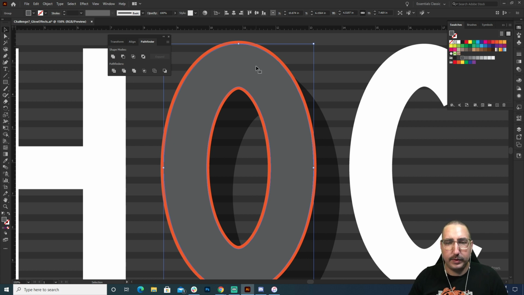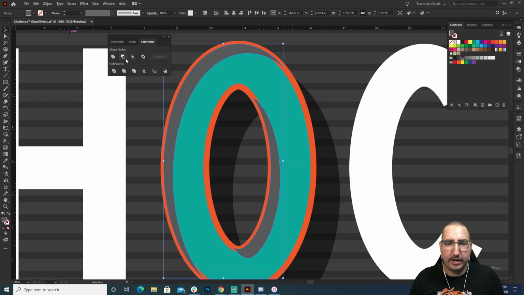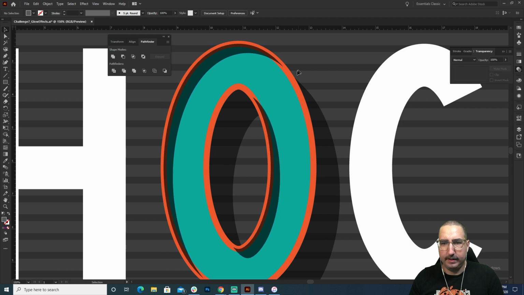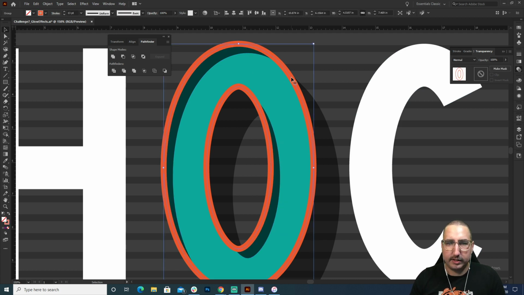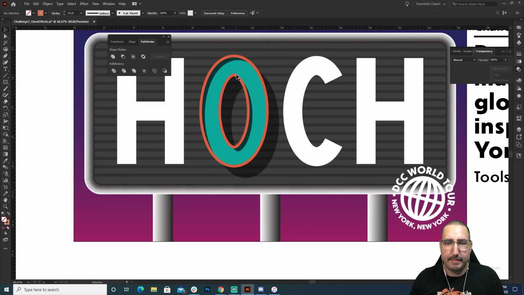So with this, we are going to make a copy holding Shift and Alt or Option. And you can see we're going to move it 20 down and 20 to the right. That looks good. And from here, we are actually going to punch the top out of the bottom. So we're moving this to almost create a shadow. And you'll see here in a second, when I multiply, there we go. Now we have this awesome shadow when we bring the stroke back up front. So now we have this nice dimensional shadow.